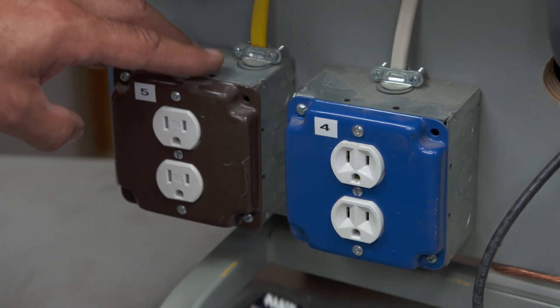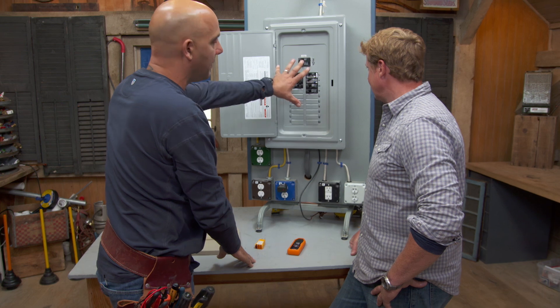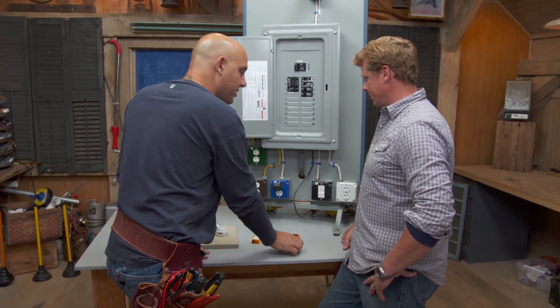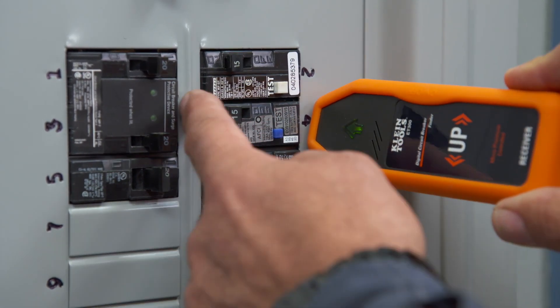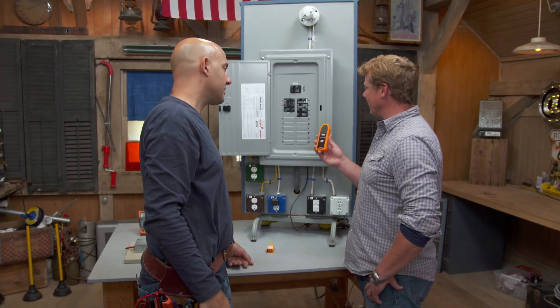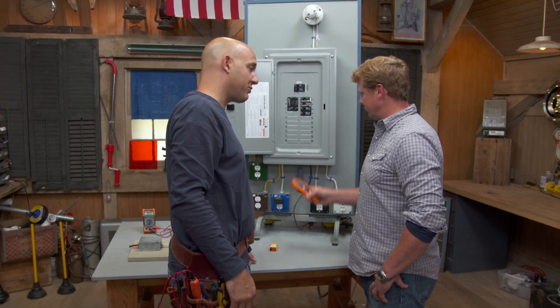There is. The other tool I've brought is this transmitter, which plugs directly into a receptacle and sends a signal up to the electrical panel, wherever it is in the house. And then this is a receiver — you take this receiver, and it tells you which breaker you have, and you just shut it off. That is great. I've got some breakers in my panel that are unlabeled, so now I can use this, go around the house, and get everything figured out. It's a great weekend project.